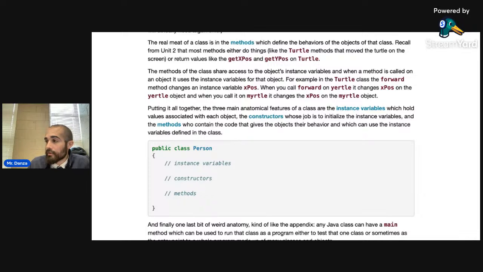Instance variables could define what color Myrtle is, what color Yertle is, what position it's in. It says, for example, in the turtle class, the forward method changes an instance variable X position. Okay. Forward, I think, moved it forward automatically 100 if you didn't enter an argument, right? So somewhere behind the scenes, someone wrote that default in there. Like, hey, if someone doesn't pass an argument into here, it's just a default of 100.